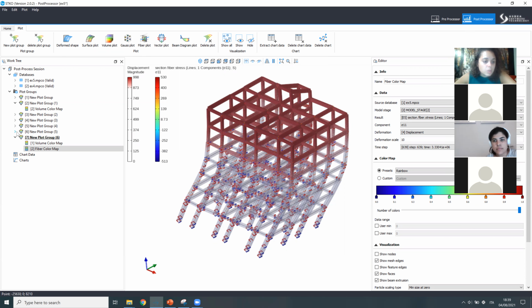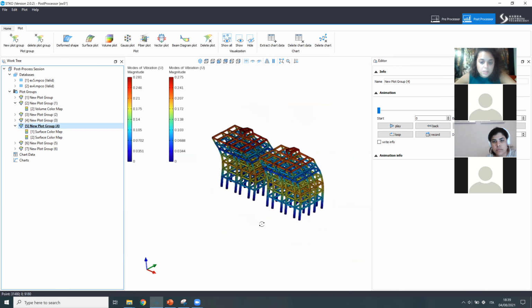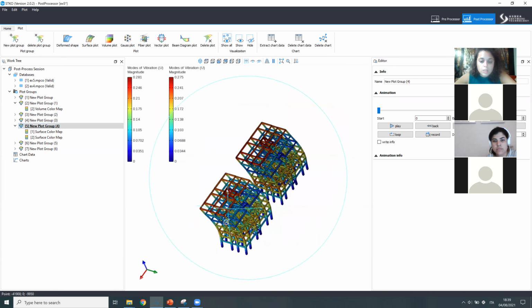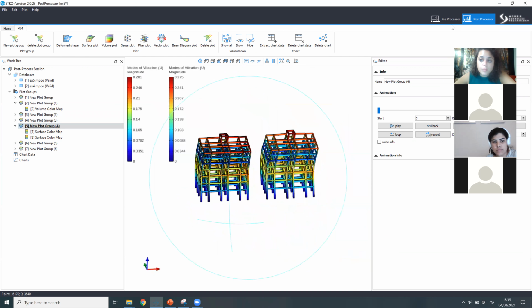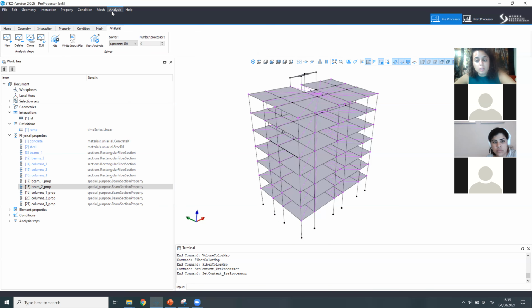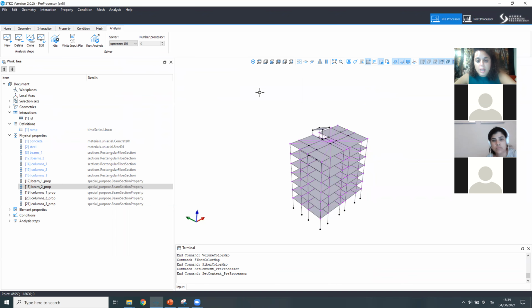Another reason why you would like to overlap things is to make comparisons between different models. So in this case, I had another example from example 5, which was example 4, which was a linear model. What I did was select all my structure and move it from its original position, placing it side by side with the other model.